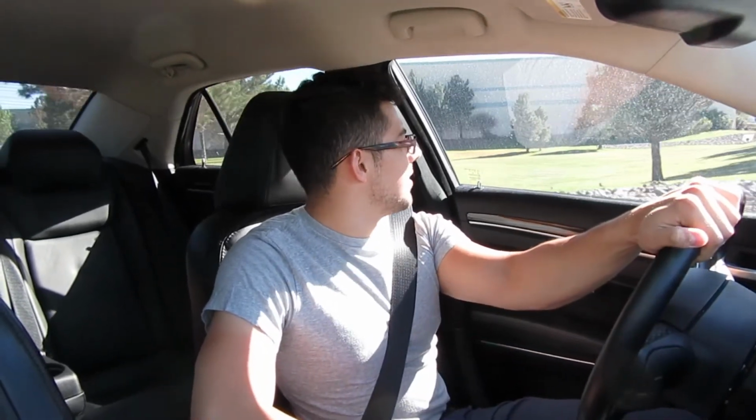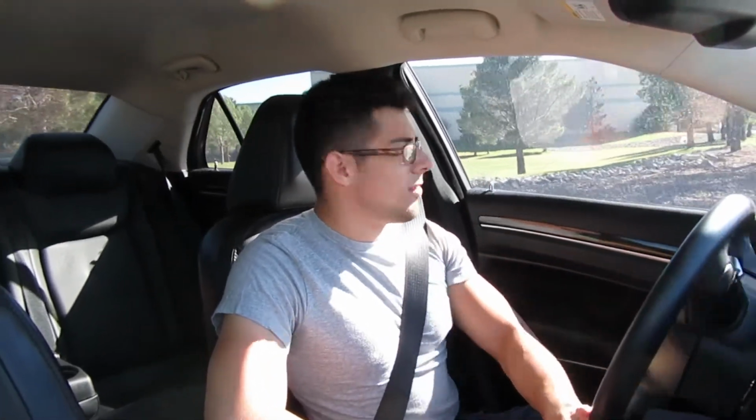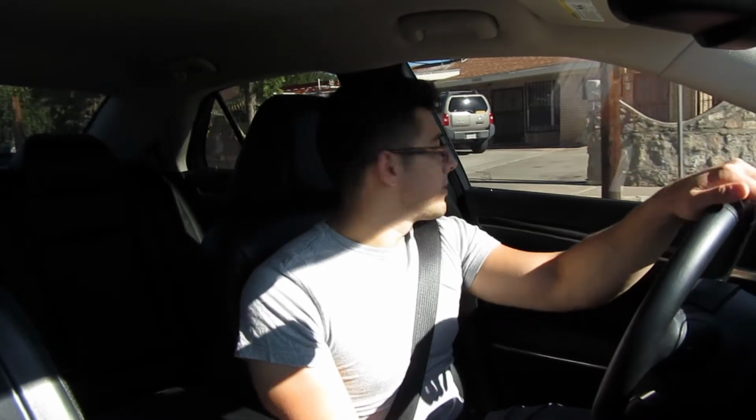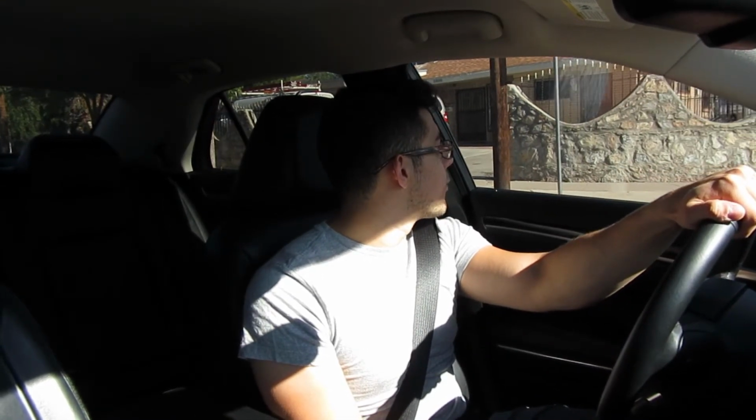My first impression, as of right now, this car soaks up bumps really good. It's a really smooth ride. Visibility in this car, it's fantastic. Your rear view mirror is really good. Side mirrors, I don't see no blind spot on this. As for the steering weight on this car, it's not too heavy, not too light. It's just right. Fortunately, here in El Paso, we don't have a lot of back roads to go on and take corners, but for daily driving, it's just perfect.